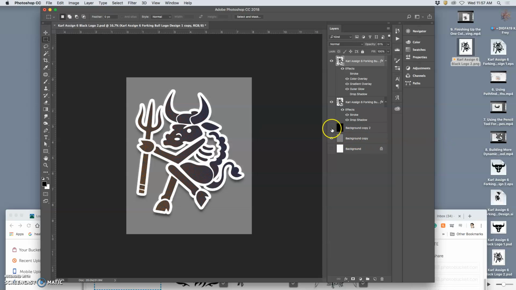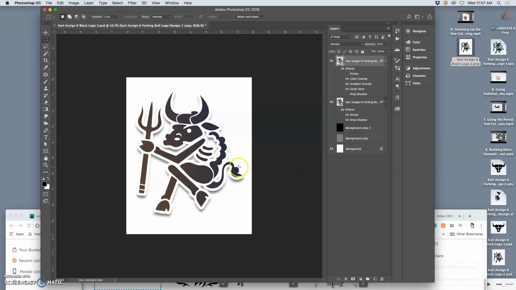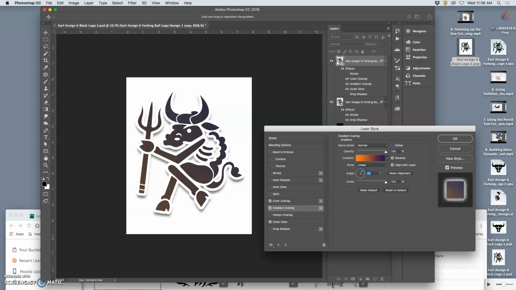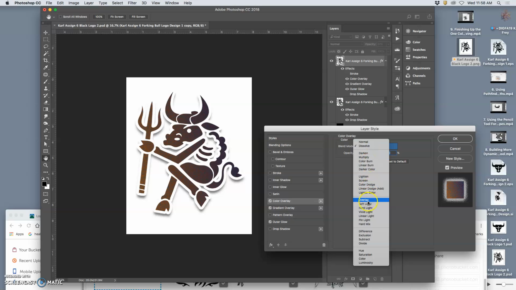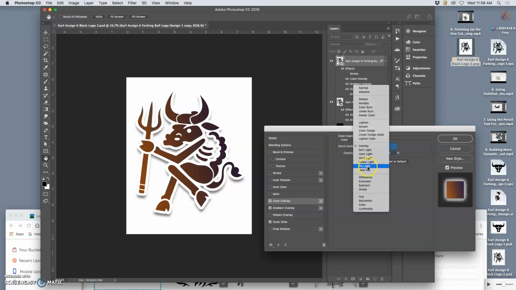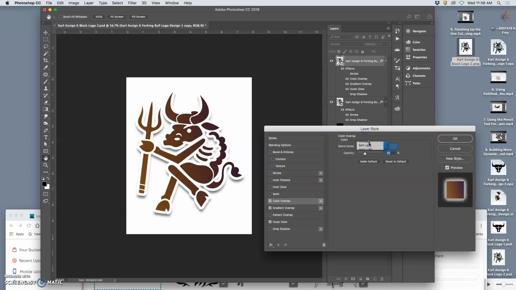What else can I do? So this is how it looks on white. I'm not seeing the color so much on the projector, but it's there. Let me make it a little bit more clear by getting rid of the color overlay. With your gradient, you can set different angles. Right? I like that the pitchfork looks like it's glowing almost. And of course, you can set different settings, different amounts. Actually, soft light's pretty nice. Just gives a little hint more.